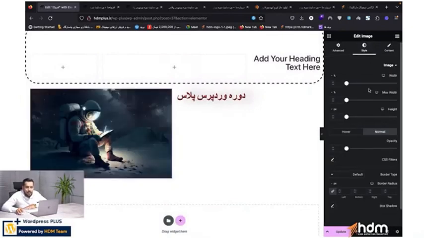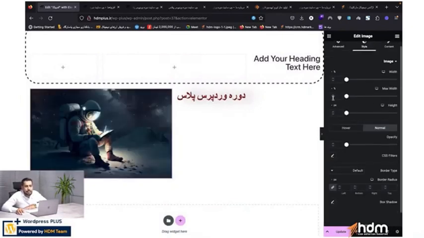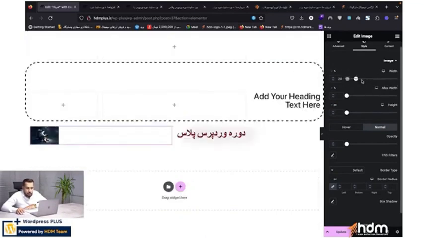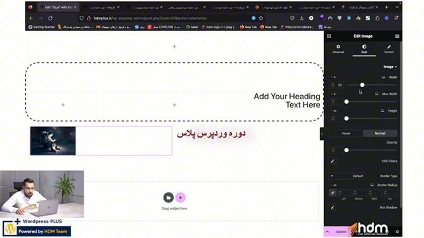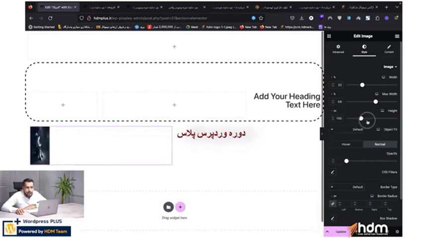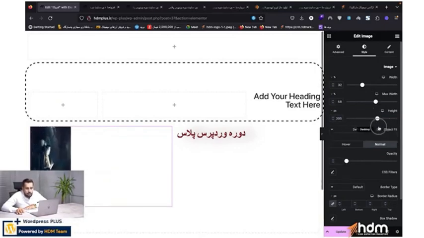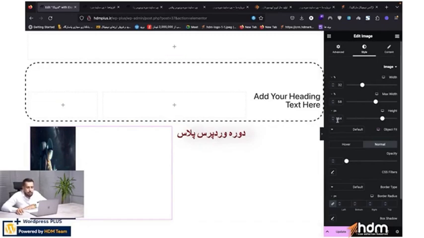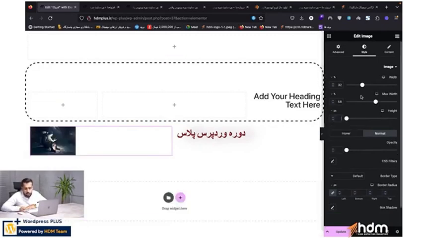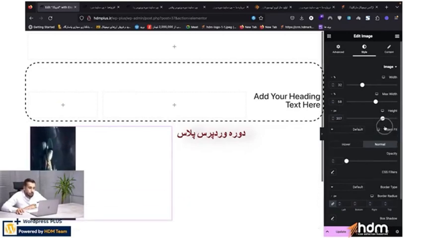In the Style tab, I can define the width and maximum width of that image, for example, I can say that my image should be 50% or 20%. Or even its max width, which is 32%, so it doesn't exceed this max. I can also define the height of the image. Next, when you want to define the width or height for an image, choose only one of them, meaning either choose width or height. If you select both, the image will get distorted and messed up.